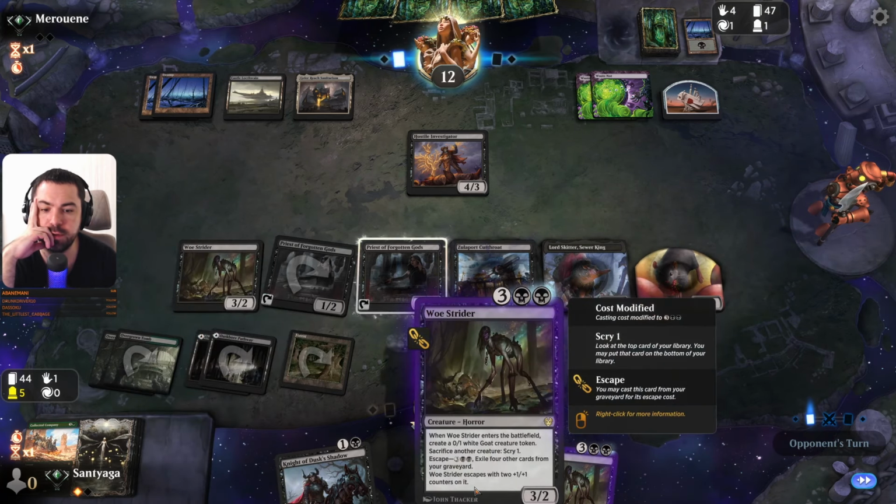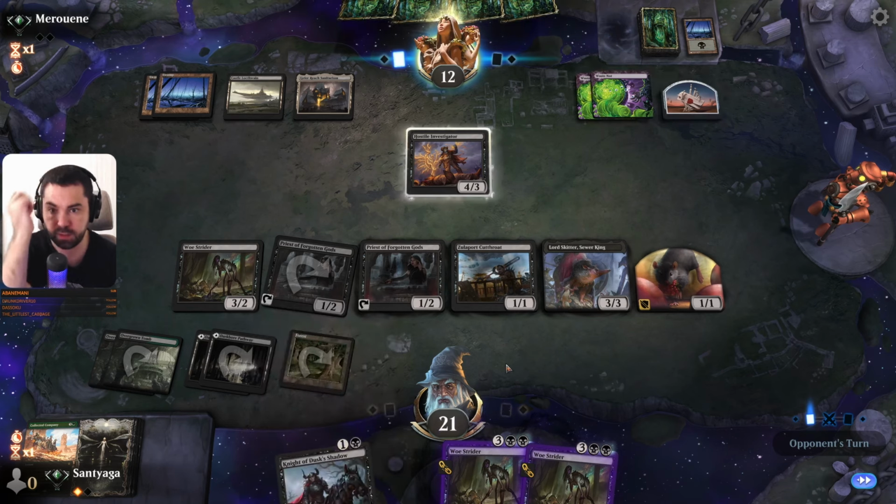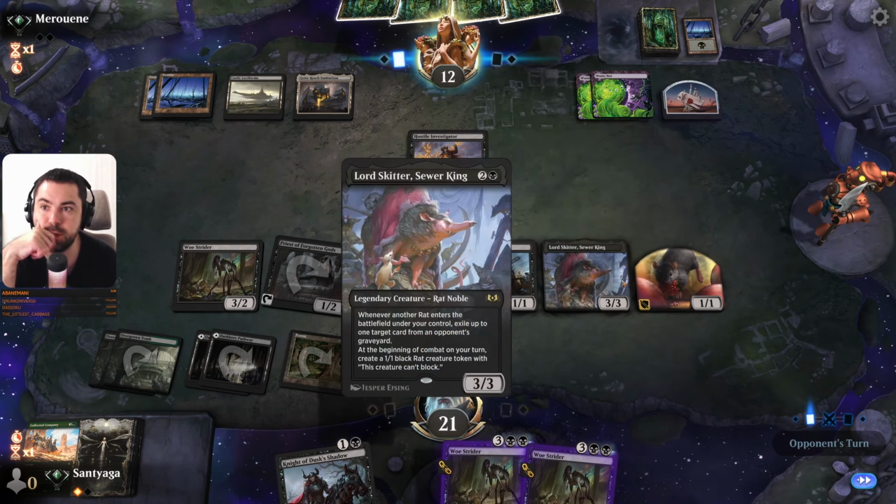We have 5 cards, we should exile 4 other, so we can play it from the graveyard. Knight of Dusk Shadow. So if he activates this, we'll discard a creature, he will create 2 tokens, yeah?